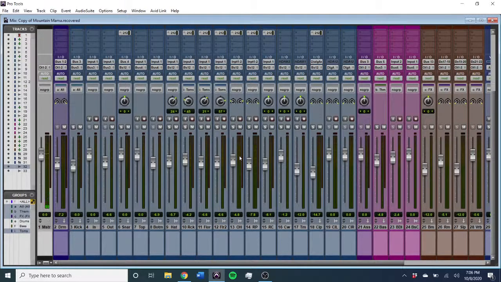Now, if I had taken my overheads, a near room perspective and a far room perspective, I would have had a little bit more options on this, but in this case, this drummer wanted it this way specifically. But I've got these overheads panned 50% left and right. In the case of only having 2 room mics, I would usually do hard left and hard right. But the sound that we were going for on this kind of called for panning in this configuration.